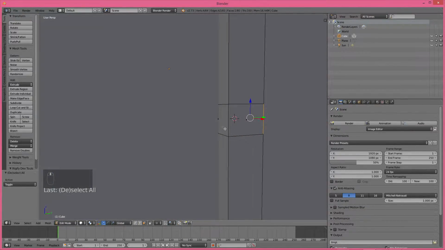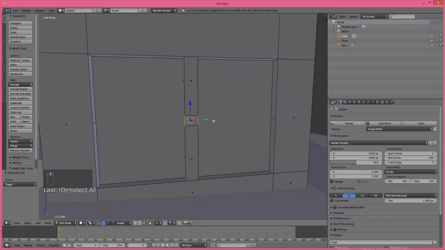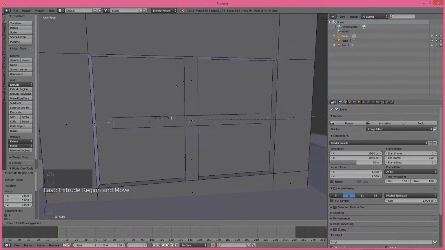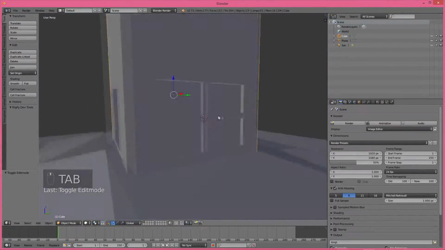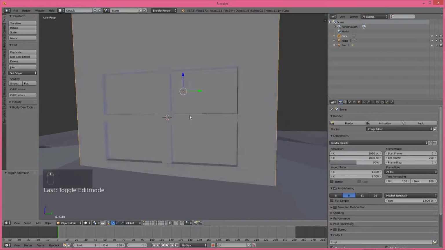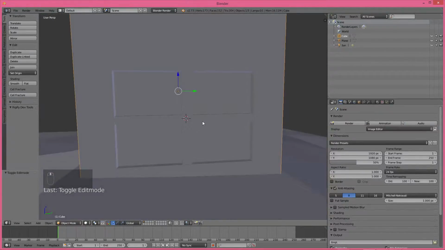So let's try to select the face here. So press down shift again, right click, and press E, escape, press S, and Y. We'll scale it up along this axis. So we'll have this some sort of support for windows.